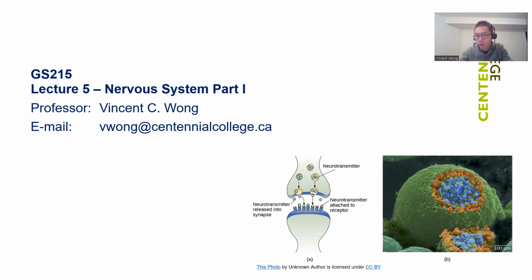And then there's nervous system part 2, which is more like the gross anatomy, so like the different parts of the brain, of the spinal cord, and so on and so forth. Then lecture 7 will be on sensory organs, which talks about the eyes, the ears, how they work, as well as taste, basically our 5 senses and the physiology dealing with these senses. And we'll wrap up the unit with the digestive system, which is kind of straightforward out of all of these topics.